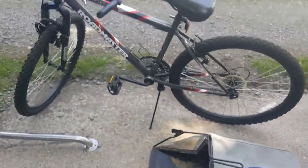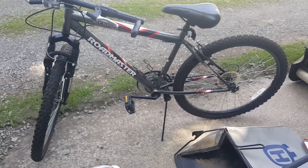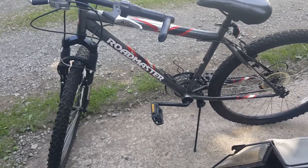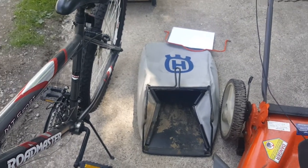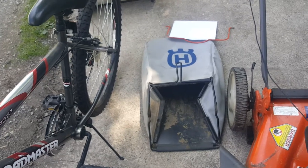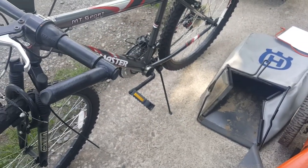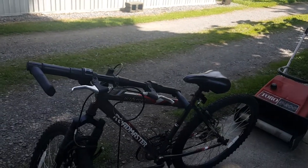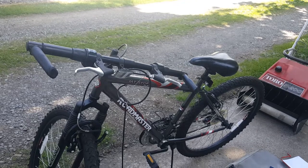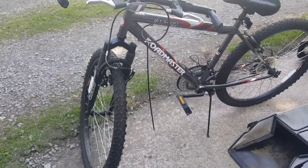Next we have the bicycle. I bought it — I'm not sure why — but it looks new or newish. It's a bike I'm going to try to start riding with my boys. I do see a few problems with the gears; I didn't see that at the sale, but I think it'll be easy to fix. It's an 18-speed. I gave $10 for the bicycle and I'm going to try to ride it myself with the boys.